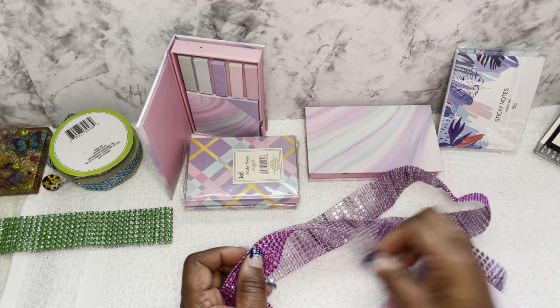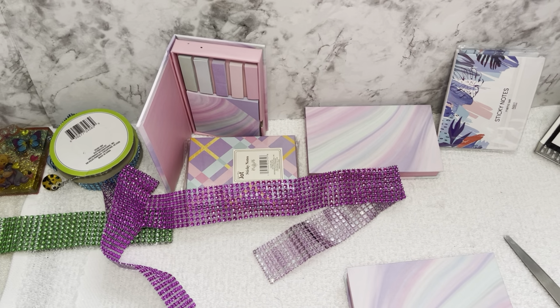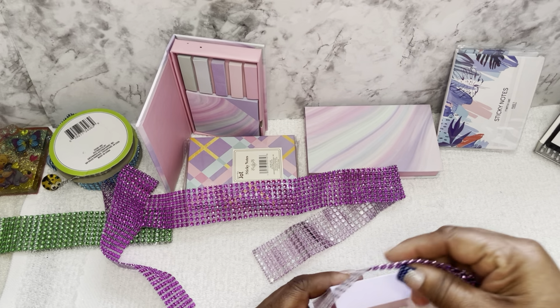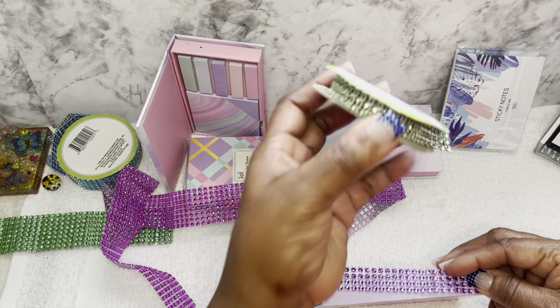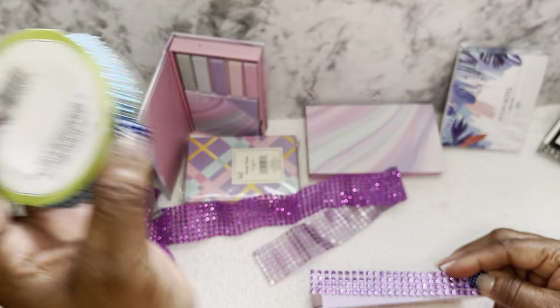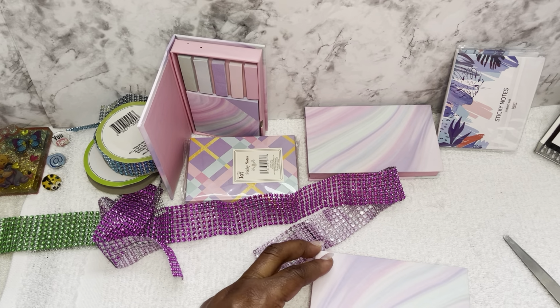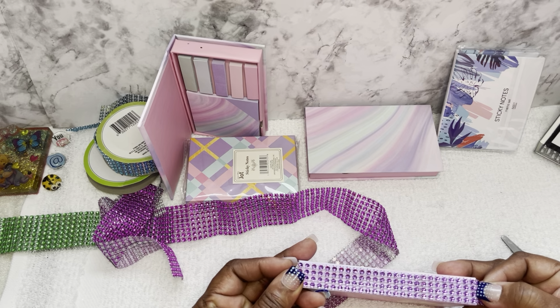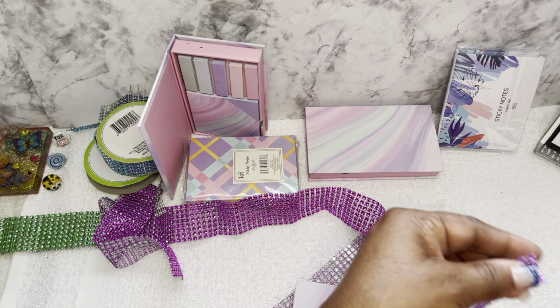And let's bring it out right quick. I'm going to try not to let this video be long. Hopefully it's not long. You can put it in all different colors. I have some light green. You can get these from the Dollar Tree, like I said. And I have red. I have all kinds of colors. I have gold. Hold on. Let me see. Okay, we're going to go ahead and cut this off.